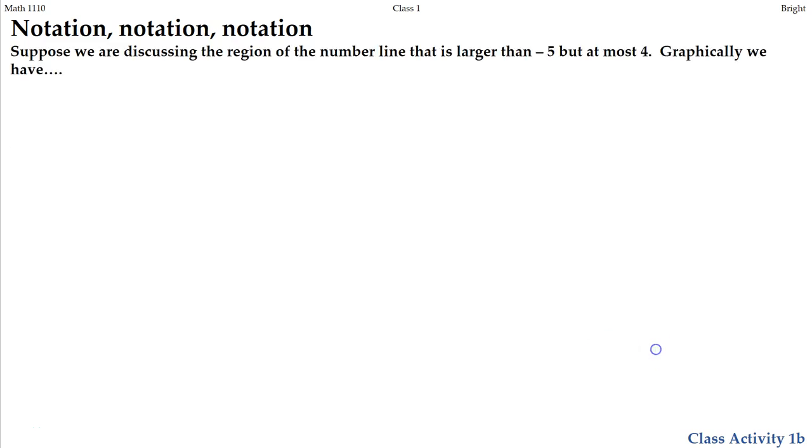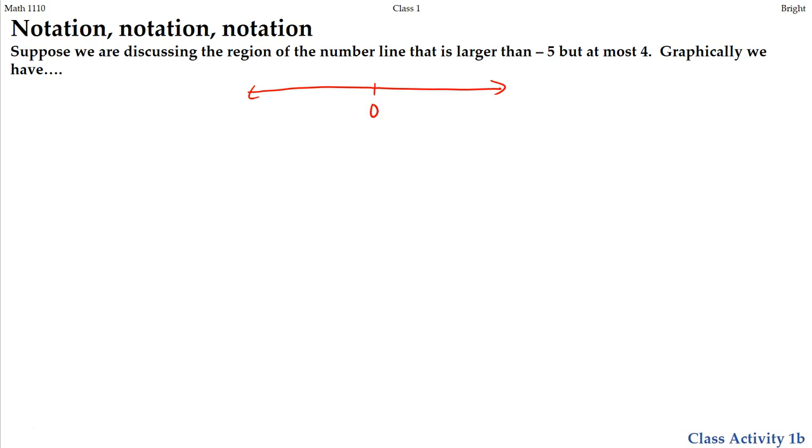And this video is going to discuss notation, but specifically notation as it pertains to sections of the real number line. So the first example we will see is that we're looking at a number line, and so if I draw this, I need a little picture. I always like drawing pictures. I think it's always helpful for students as well. And I'm going to put 0 in there just as a point of reference.